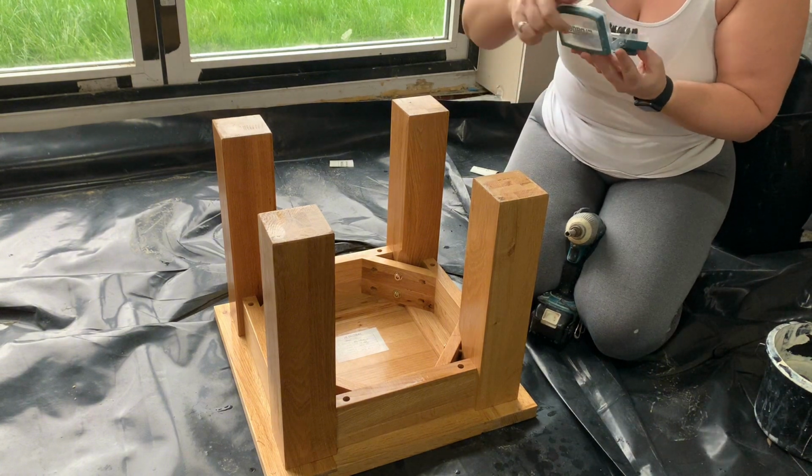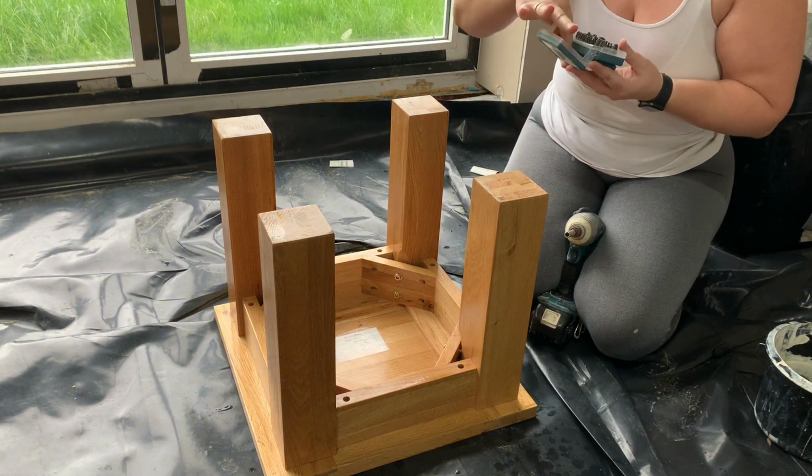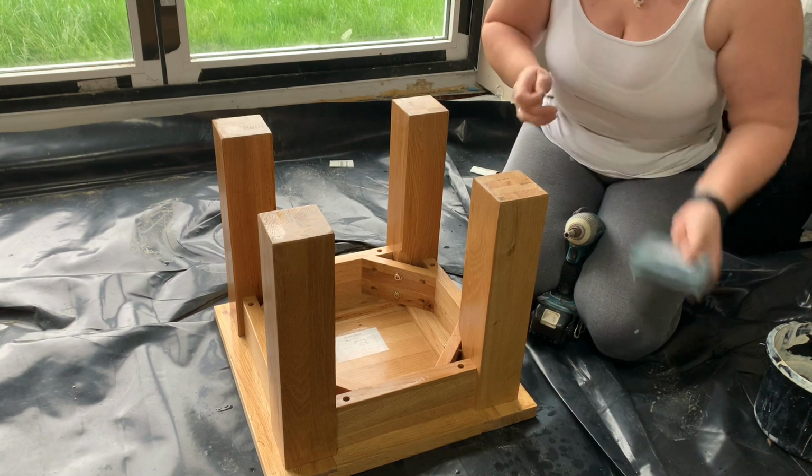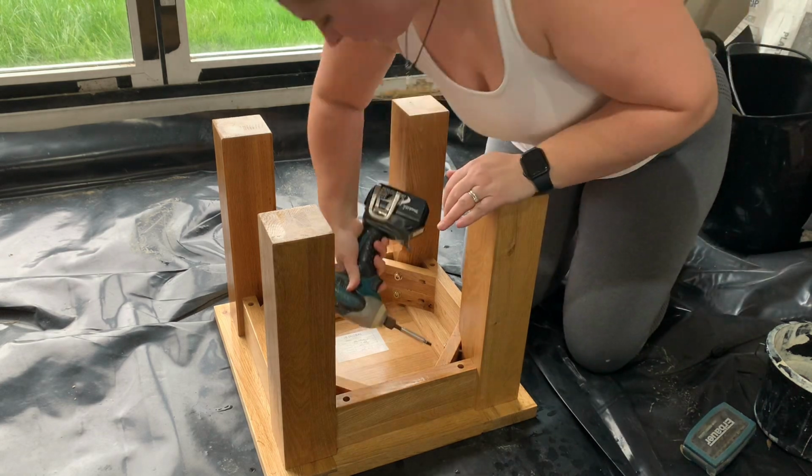I'm coming in now hot with the drill and the drill bits. Just thought it'd be easier to get rid of the legs, take them off, so I can get the sander in and around all of them, and much easier this way.